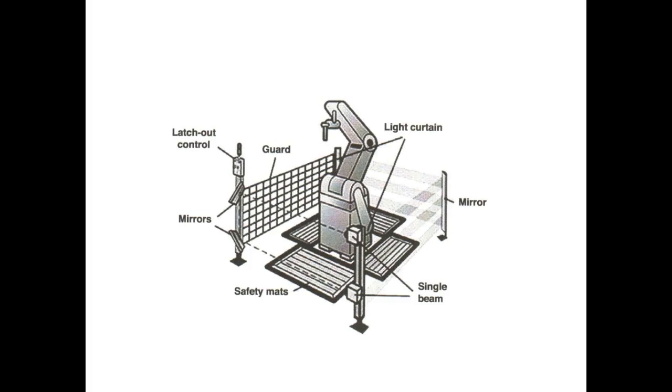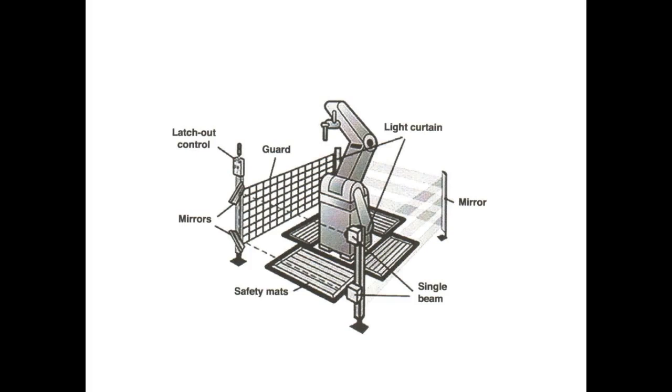Pressure mats, these are just mats that when you step on them, they sense you're in there. This is the kind of stuff we would use if the work cell had to be open, which means we had to come in different ways inside the work cell. Pressure mats, step on them, some of your old robot controls still have that. This is the first automatic door opener you used to have long ago. They had rails beside the doors to make sure you stepped on the mat, right? Remember that? You step on the mat and the doors would open for you. Now they use motion detectors primarily.